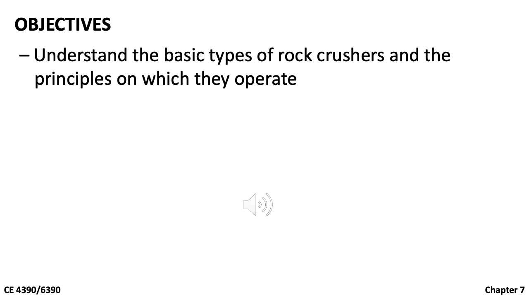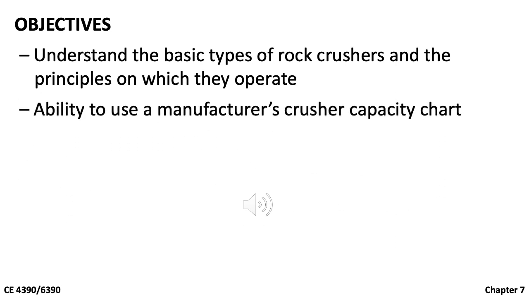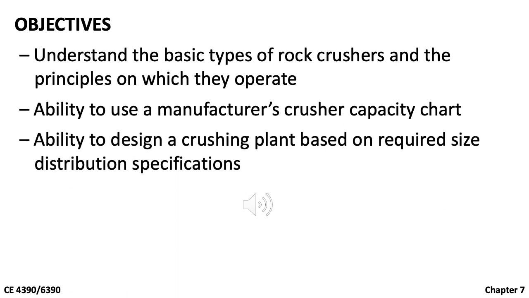Okay, let's see what the learning objectives are. Number 1, understand the basic types of rock crushers and the principles on which they operate. Number 2, ability to use a manufacturer's crusher capacity chart. And number 3, ability to design a crushing plant based on the required size distribution specifications.